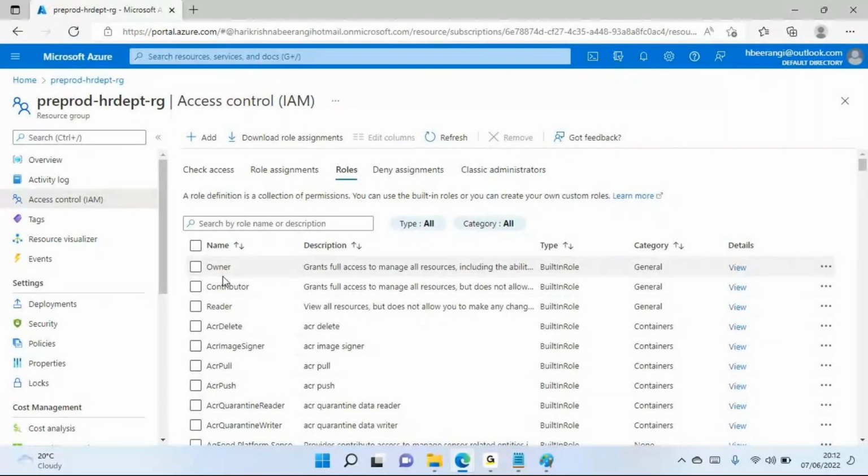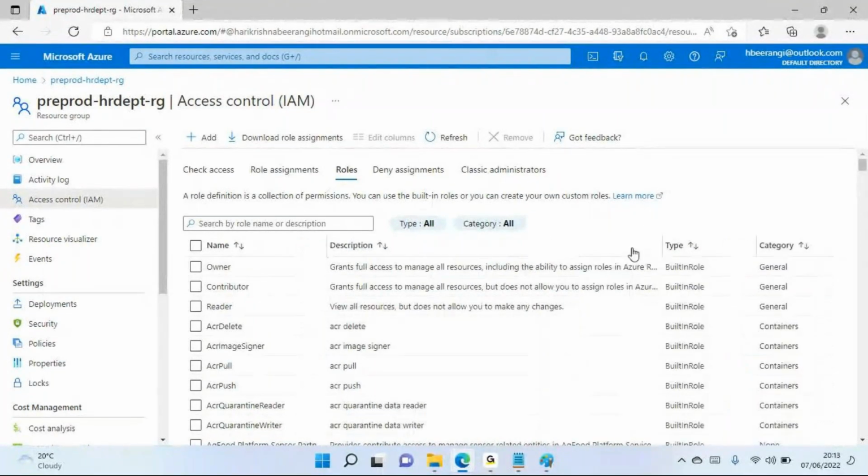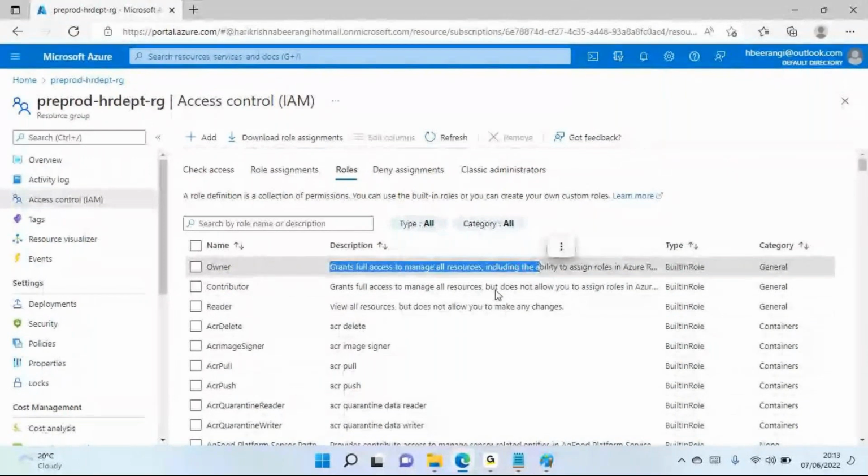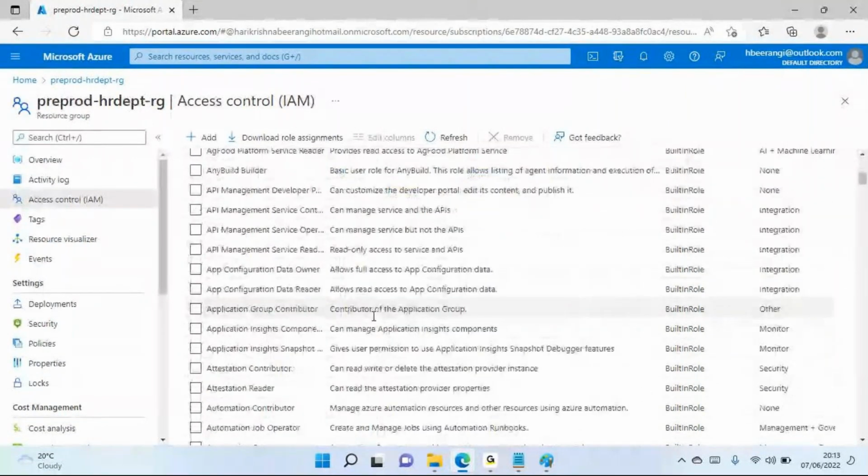Owner is the topmost role which you can enable for any of your admins. However, there is a slight difference between owner and contributor. You can see the description also. It is difficult to remember all of the roles listed here.